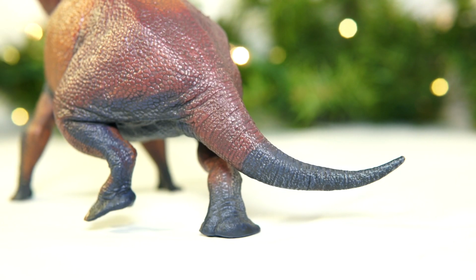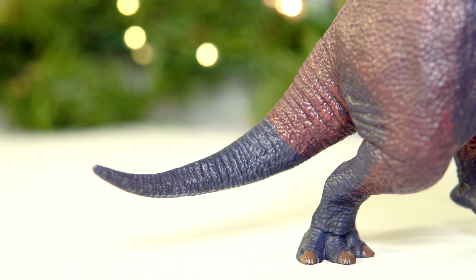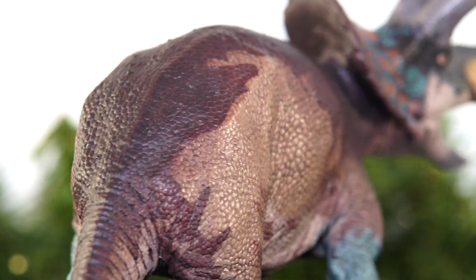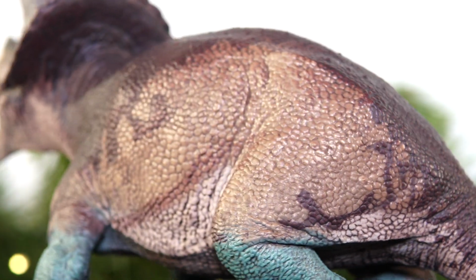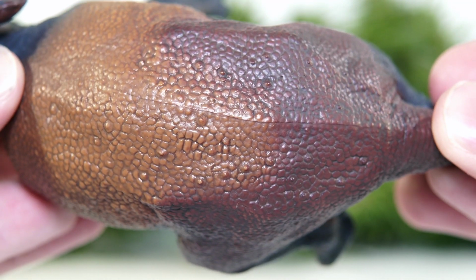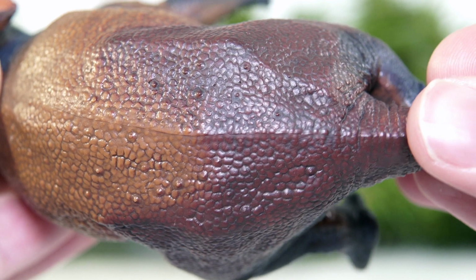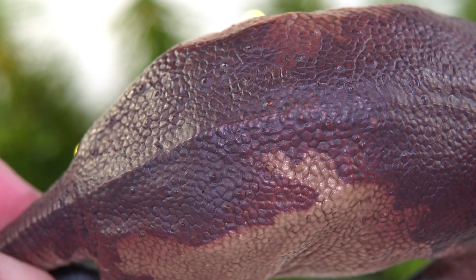The tail of the figure is sculpted curled up as it follows the curve of the rest of the body, which creates all of these great folds of skin that run down its shorter length. The integument consists of a bunch of the standard Triceratops scale detail consistent with what we found on the Lane specimen, and you have even got the nipple-like protuberances over the wide haunches, although I will say these are perhaps the most understated example of these growths that I have seen on a Triceratops model yet. They're very subtle and hard to see on camera, but just know that they definitely are there.